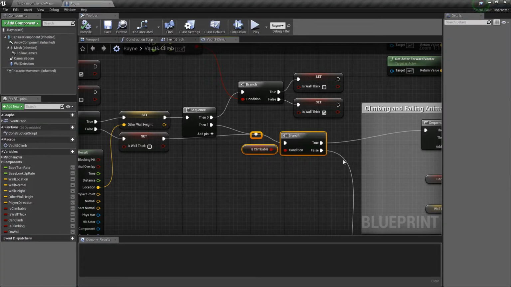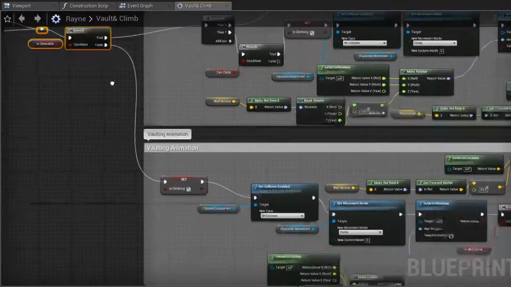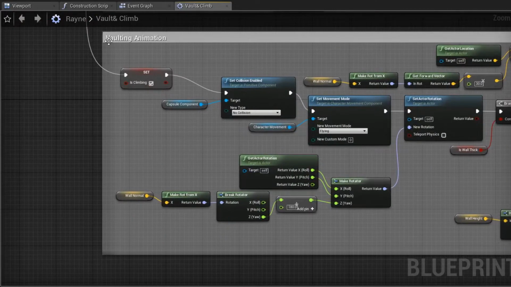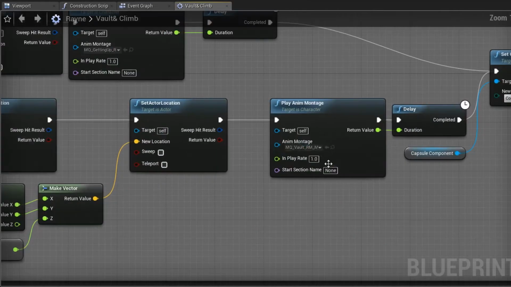Is it climbable or not? By this, it asks if it's tall enough to be able to climb instead of vault. If false, it moves onto a separate path where it executes the vaulting animation, as well as do some math to properly shift the player and the camera onto the other side.